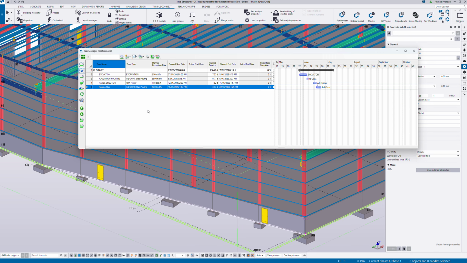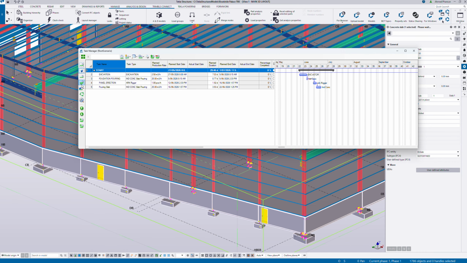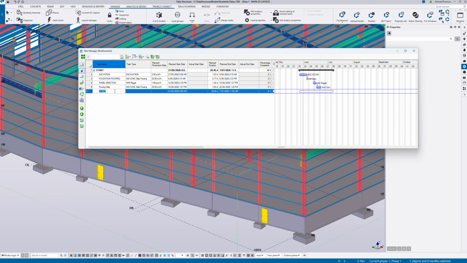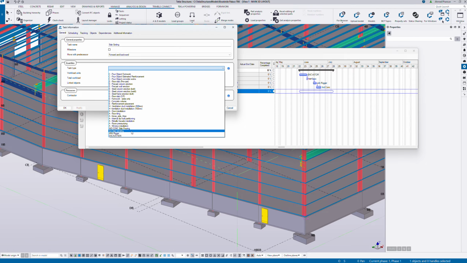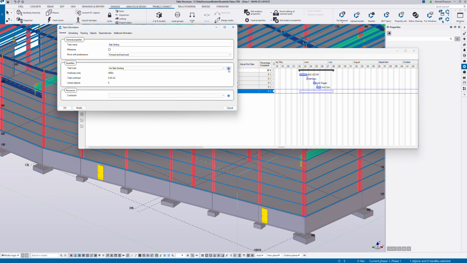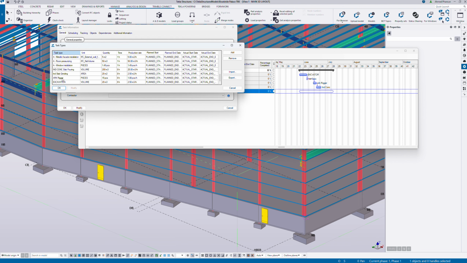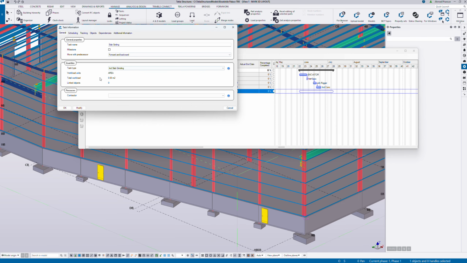We can even add the slab grinding here. For example, we can add a new task under the start, which is slab grinding. This could be task information by end concrete, slab grinding, and the rate of slab grinding can be 20 square meters per hour, per 8 hours, and the contractor is end.